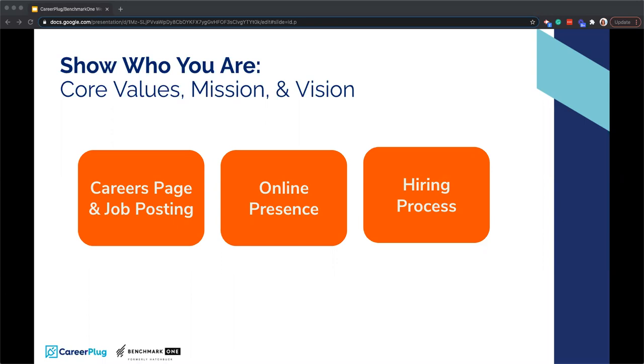Are you sharing your long-term vision with candidates? One thing I do at CareerPlug that we've had a really positive response to is I attach our three-year vision. We have just a couple-page document that goes into detail about where we want to go at a high level, where we see ourselves going as a company. I attach that to interview invites and say, hey, PS, take a look at this. And that's a good way for either people to get really excited and bought in, to come with questions during the interview, or self-select out, right? If they're not on that same train, they don't want to go that direction. We're being really upfront about that.